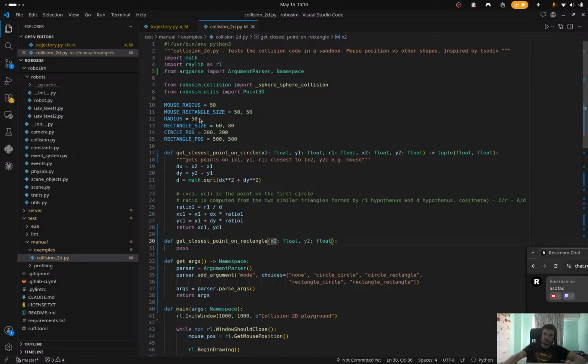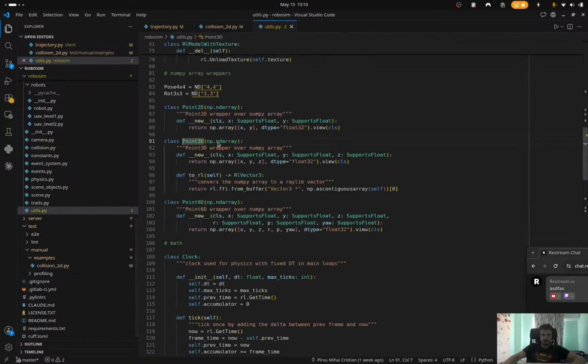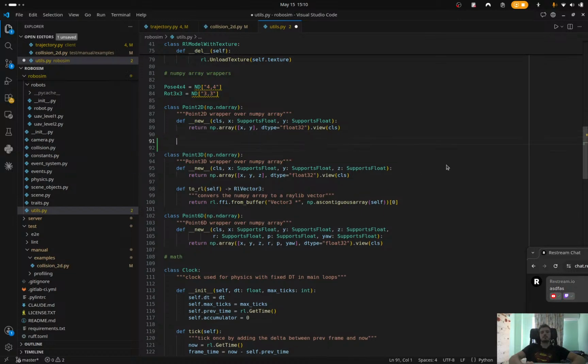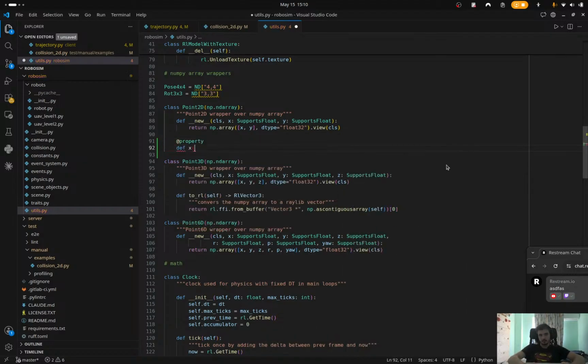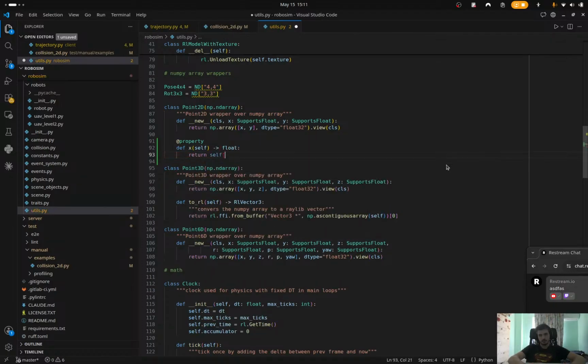I have a small problem with these things. I think I would like to have properties on this. Yeah, basically, property defects. Can I do this?